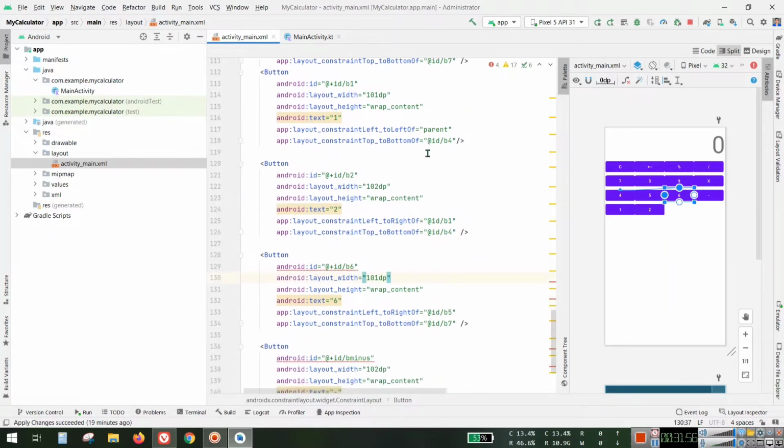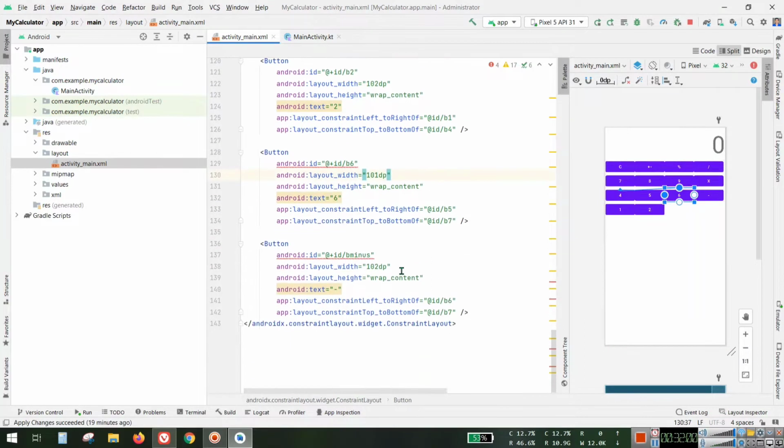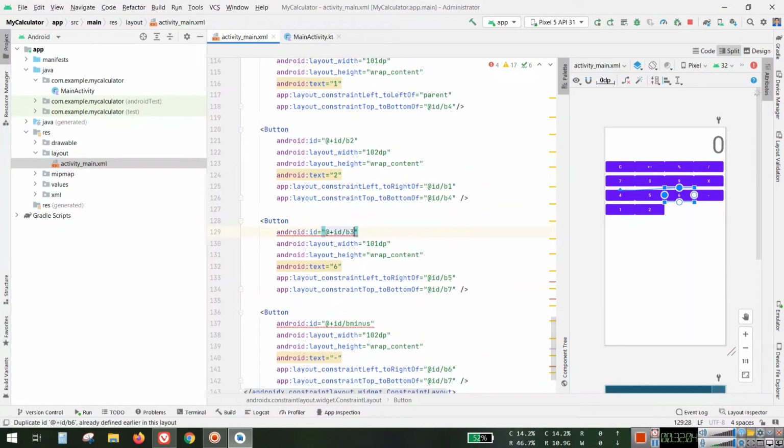Okay. You can check it on the right side. Everything is going properly. Next, the button should be B3 and the text also needs to be 3, and it should come left to right of B2 and top to bottom of B4.